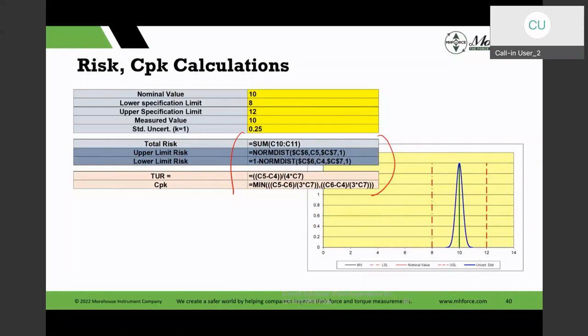And I just give you the actual functions and the formulas that we use in there. So it gives you an idea of what's being used in Excel to do some very, very powerful calculations. And like I said, the statement of conformity is associated risk. CPK is process capability calculations, and those kinds of things are built in there.